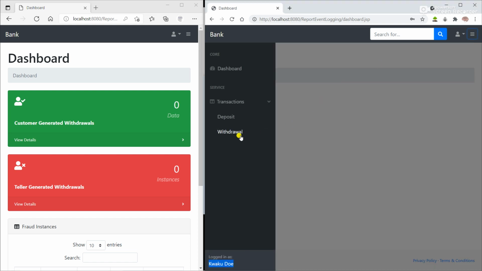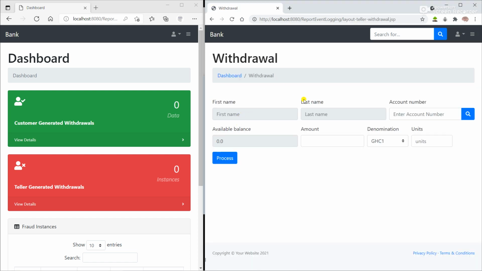If it's a no fraud scenario, we know that the teller will first of all have to query the account number of the customer, because they'll fill a withdrawal slip. There's no digitization in place. Fill a withdrawal slip, enter the customer's account name, pop up his first name, know his available balance, and because, listen very carefully, a customer is facing a teller, the teller will definitely input the amount the customer is requesting to withdraw from his account. That's how we know that it's a customer generated withdrawal.